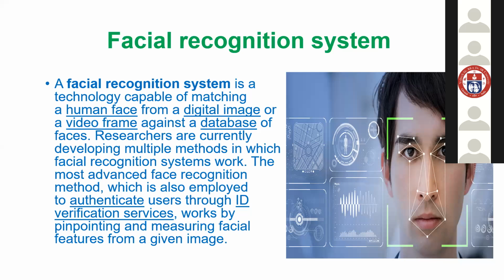DeepFace is a deep learning facial recognition system created by the research group at Facebook. This is a social media platform, where we can search in that way. ID verification is an emerging use of facial recognition, and many companies working in the market now provide these services to banks, ICOs and other e-businesses.